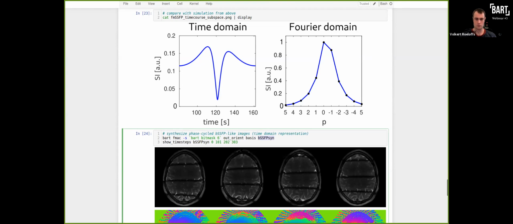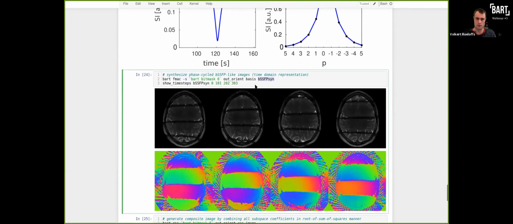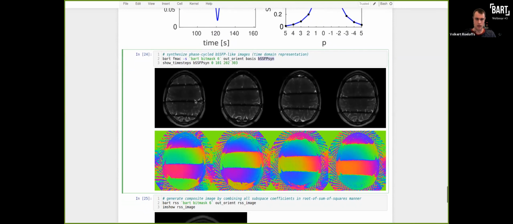So in the time domain representations, this is what that looks like. So you can see we get these nice banding artifacts here, depending on where we are in this time series. So if you would play this in a movie, you could see them shifting through your FOV. And also this particular well-known alternating phase pattern from balanced SSFP.